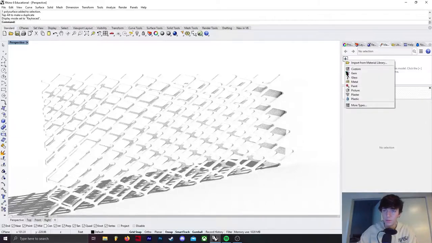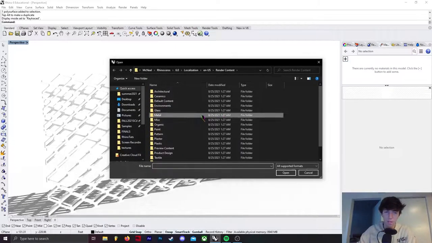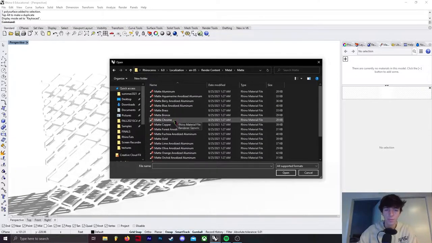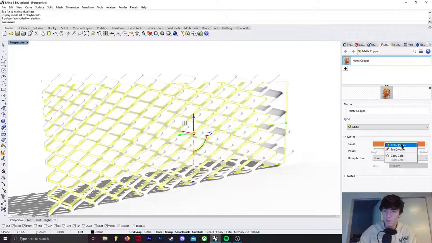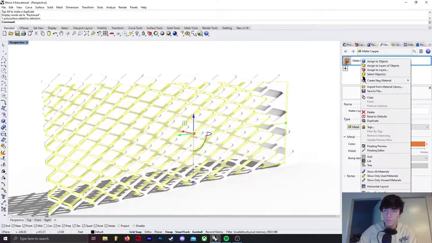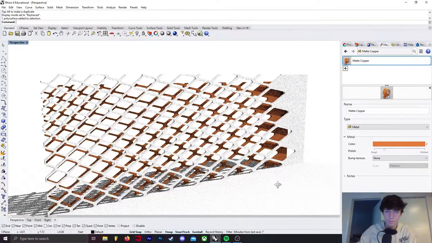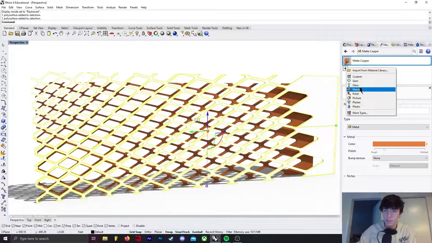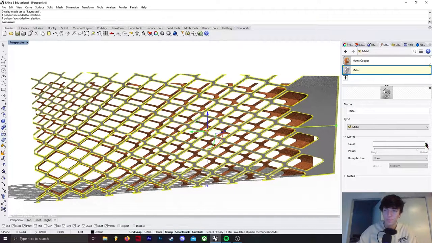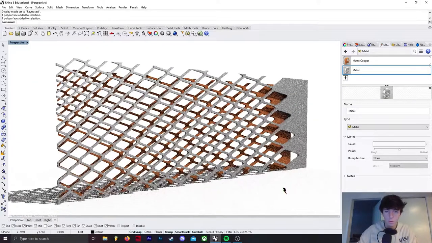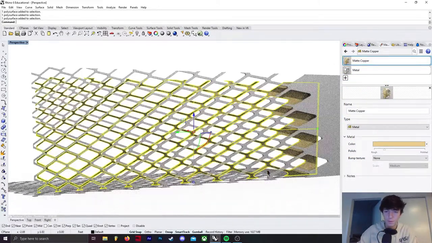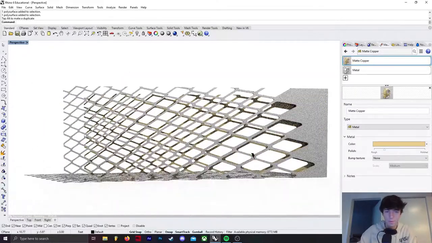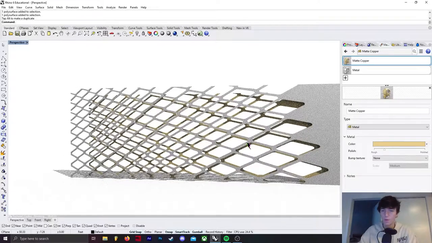And let's add some materials. So let's go ahead and add a material from the Toon material library. Metal, let's get a matte copper. Go ahead and apply that to the, select our back screen and right click on our material and hit assign to objects. And then for our front material, we can just put a default metal, assign to objects. Go ahead and make it a little rougher. I'm not sure I like the color of this copper. Let's change it. You can fiddle with these settings as you wish. Move that in. Great. So we've got that screen effect that we were looking for.